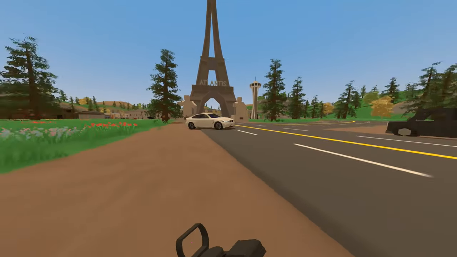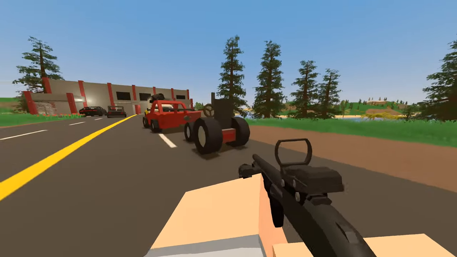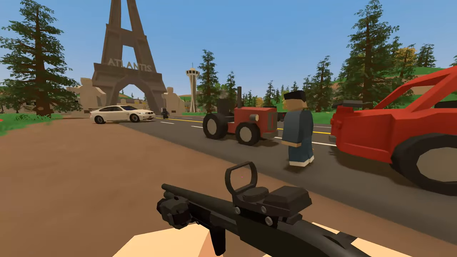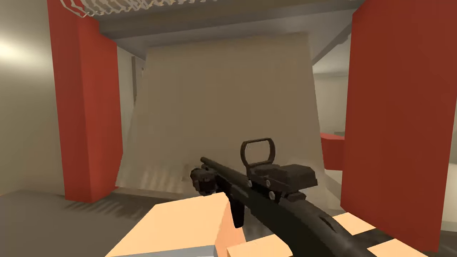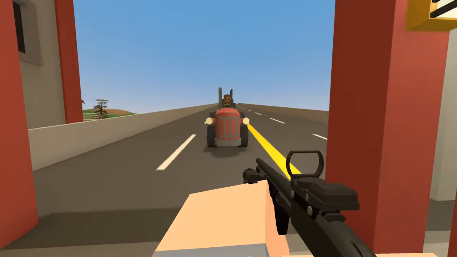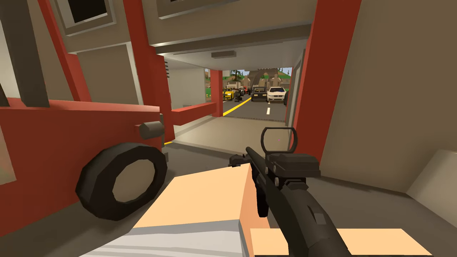Come to the other side, my friend. Look at all this traffic. Got the money. Can you show me the back of your vehicle?